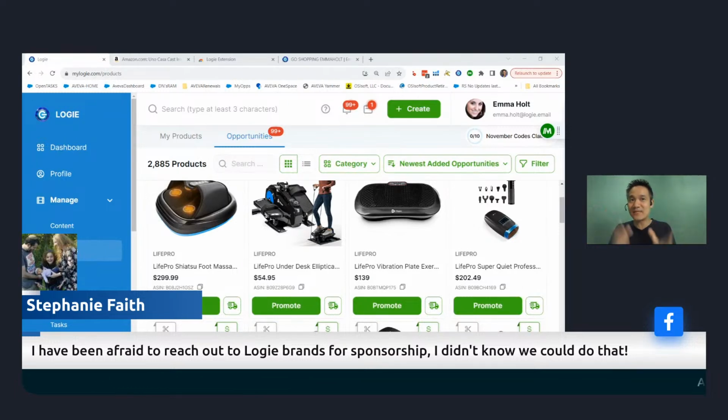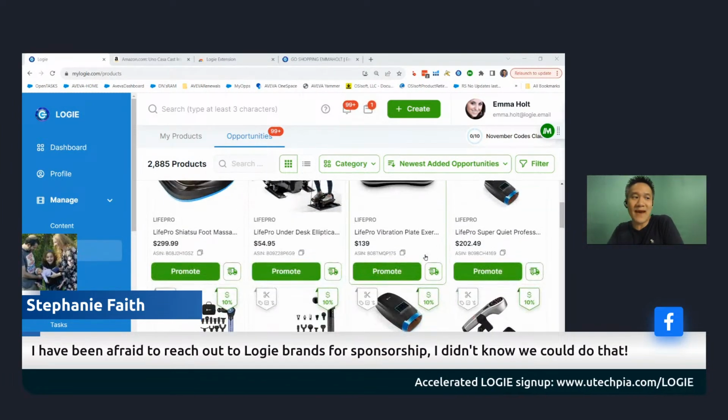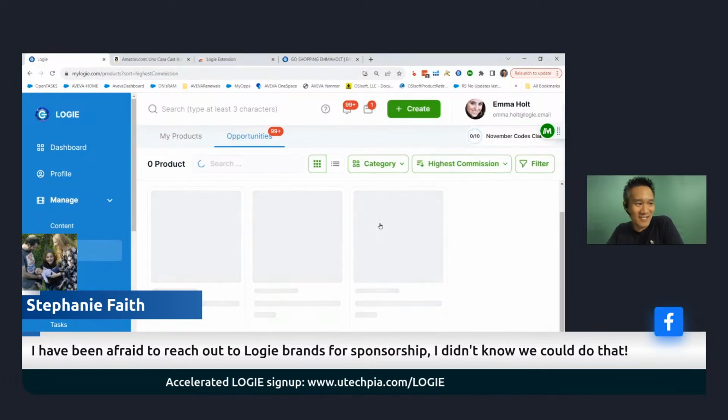Like I said, you can obtain these products however you can. As long as you can get sales on them, you're going to get Logi commission. So all the strategies on how to talk to brands and how to get products or samples all apply. The only thing different is that now the products are on Logi. So when you make sales on these products, you get massive commissions, up to 50% on these products right here.